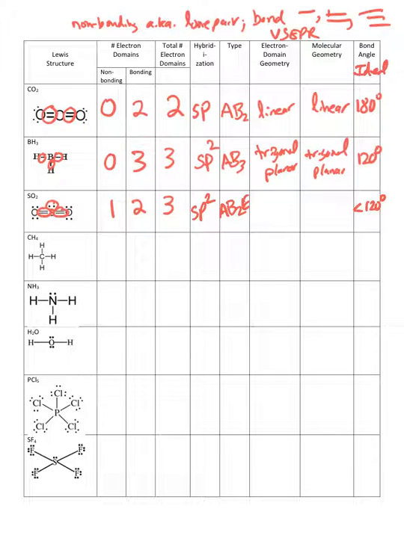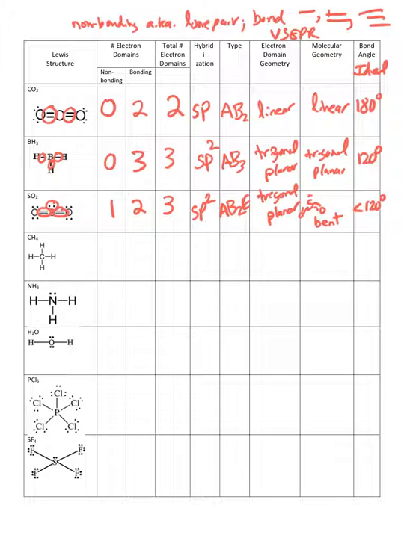Central atom is A, it's got 2 atoms on it, or B, and it's got a non-bonding pair E. If it's sp2, the electron domain geometry is trigonal planar. When we look at the molecular geometry, we only look at the atoms involved. And so that non-bonding pair is really going to force those bonding pairs, those double bonds, away from it. It's going to bend the molecule. And this is going to be a type of molecular geometry that we're going to call bent.